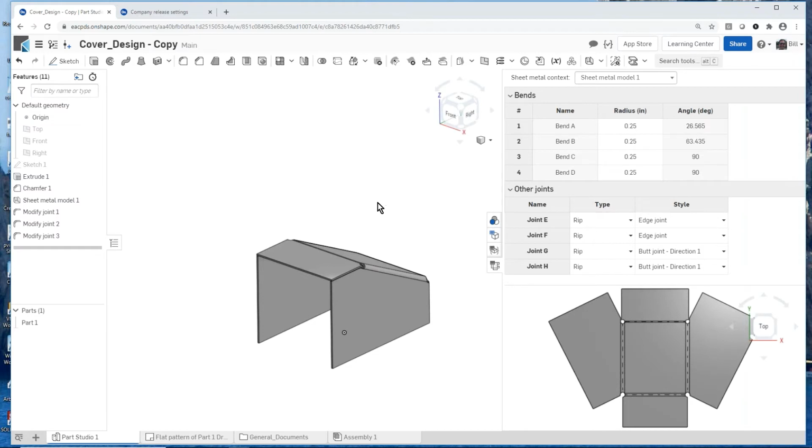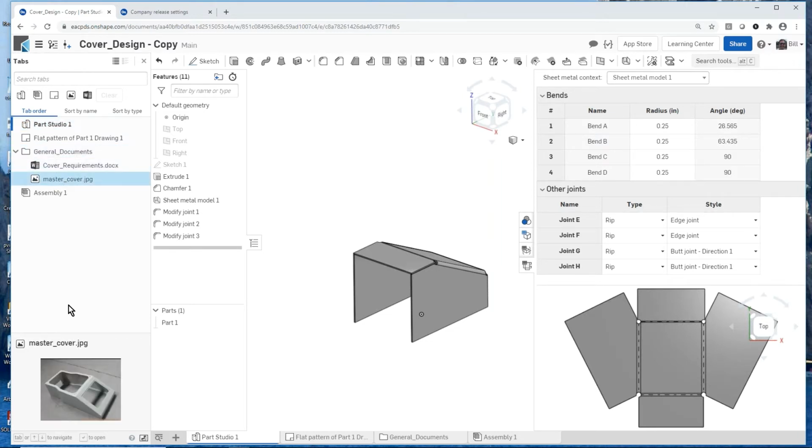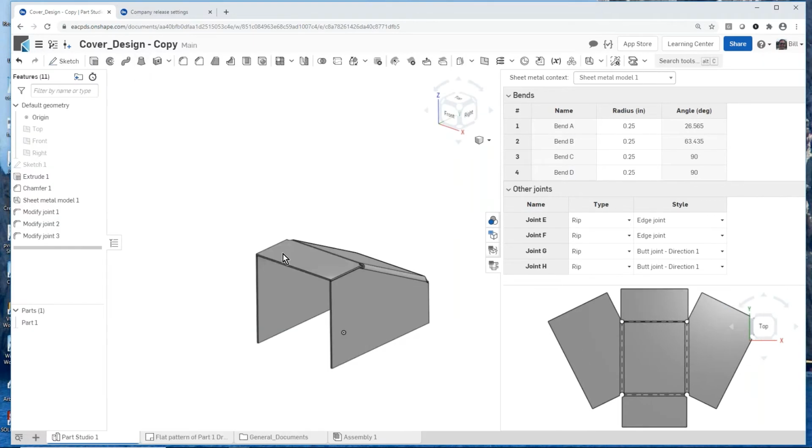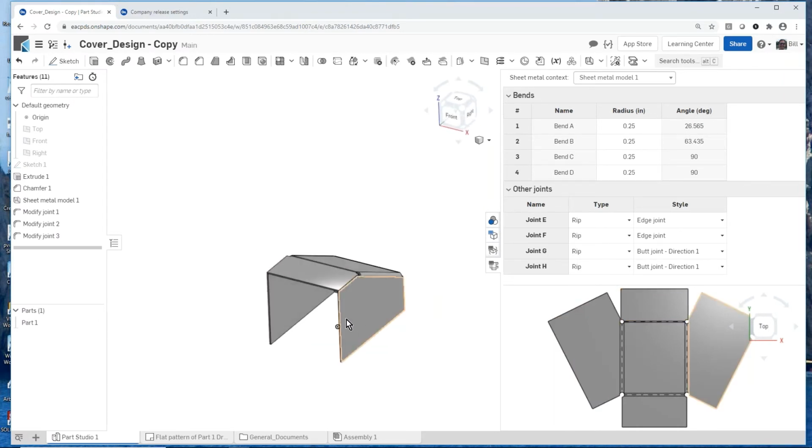So this is a part studio, and it's not a file, but it's actually a holder of information. So I can take a look at our part studio here. What I have here is the part we've been working on. I have the ability to do an assembly, or I have an assembly here. And then I also have some other information, maybe a previous part that we've created here. I also have some requirements for this particular product that we're working on. So all the information I need to develop this product is right here stored in my part studio. So with this, we have a good start on this particular part.